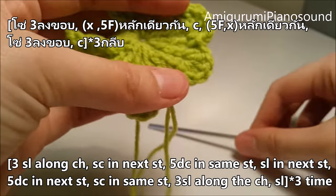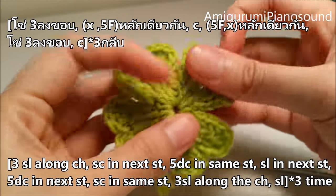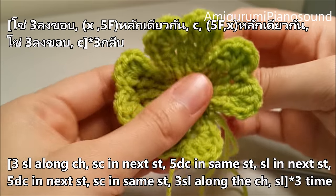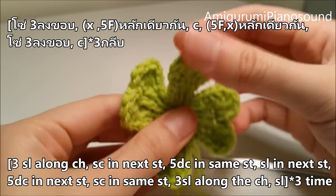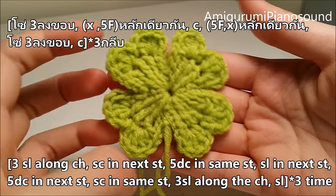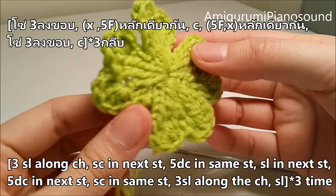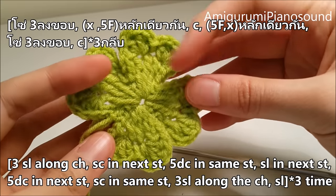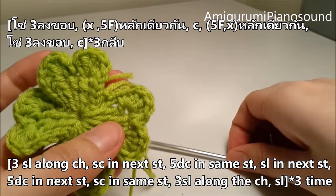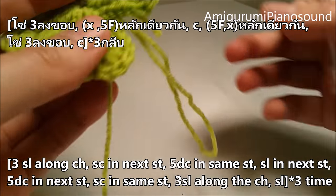I'm gonna pull it up so you can easily see it. Spread it out and try to tighten the hole. So we got our 4 leaves clover. You can use it for decoration or anything else. I will make it into a bookmark, so we're gonna continue working on a chain down here so it can be a bookmark.